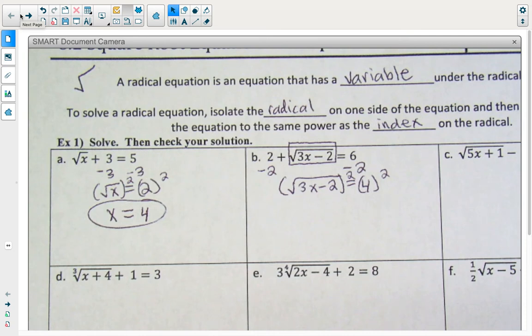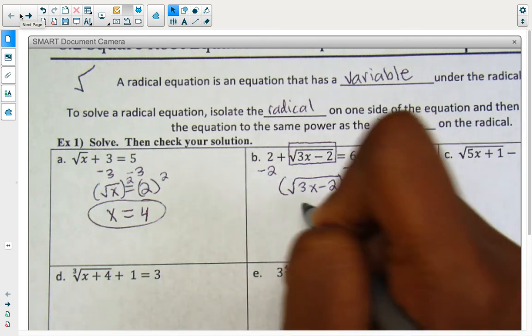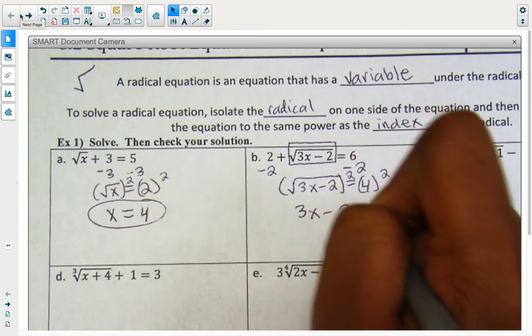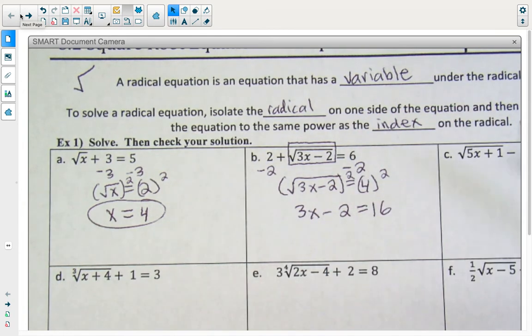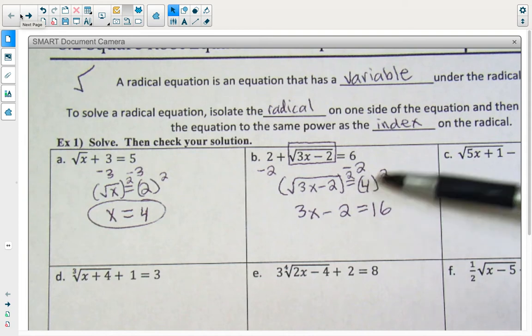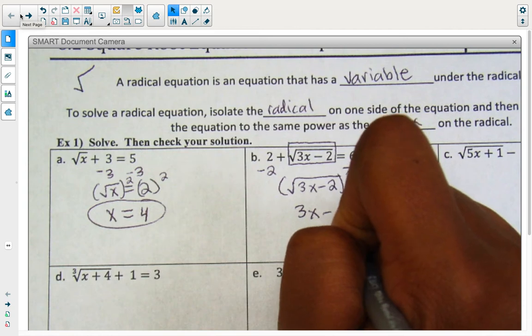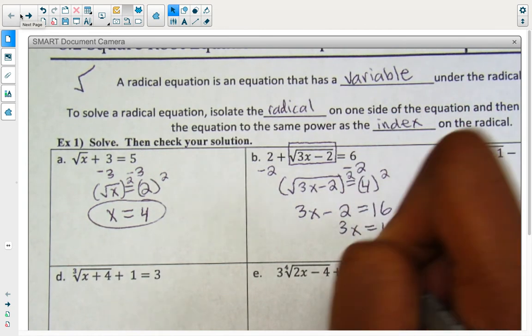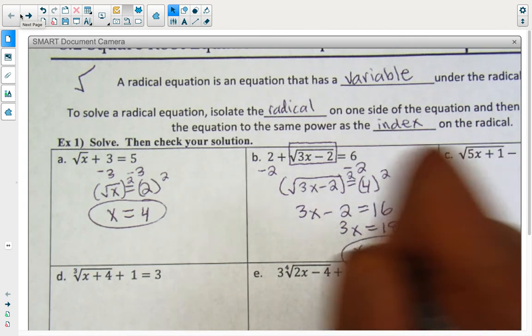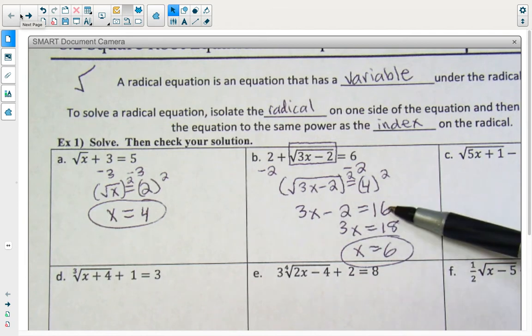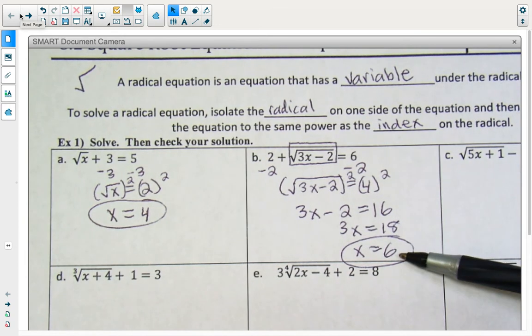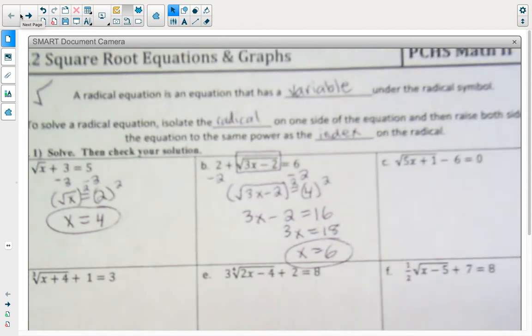The square and the square root are going to cancel each other out. 3x minus 2 equals 4 times 4. Make sure you're doing 4 squared and not 4 times 2. So this is 4 squared. We can type that in Desmos or any kind of calculator. From here, it's a straightforward equation. I'm going to add 2 to both sides. That gives me 18, and 18 divided by 3 is 6. So I added 2 to both sides, 18 divided by 3 is 6, and so we are solving the equation.